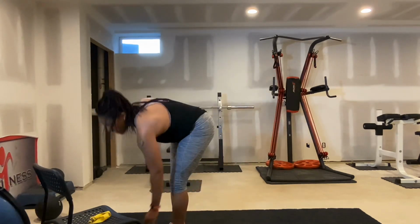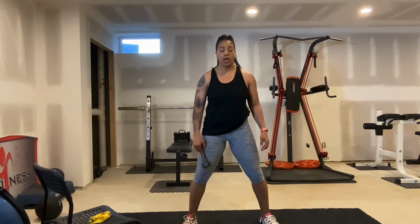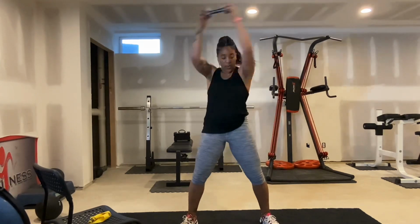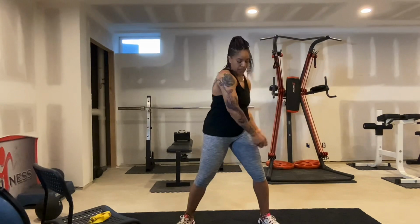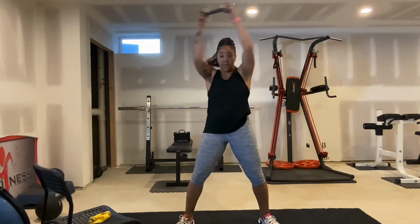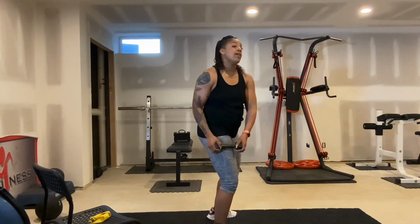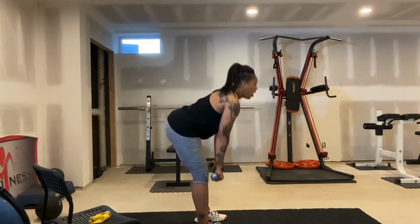You only need one dumbbell, side to side rainbows. 3, 2, 1, let's go. Stay focused on your form. Make sure those arms are staying out in front of you. And rest. All right. Both dumbbells, RDL.